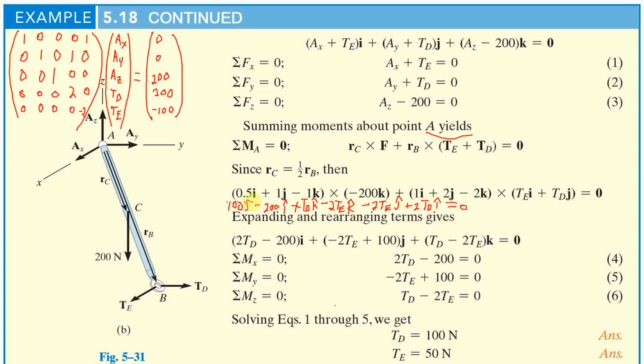And just looking at individual terms, let's just look at the I hat terms. Negative 200 becomes 200 positive on the other side of the equation. And where's the other I hat term? There at the very end, 2TD. So 2TD. Now, then we have a negative 100 on the right-hand side of the equation. I'm looking for the other j hat term. Negative 2TE. So there's that, negative 2TE. So that's how you set up a matrix equation. This doesn't really need matrices to solve, but this illustrates how to set these equations up to solve them using matrices. So let's go to new octave.